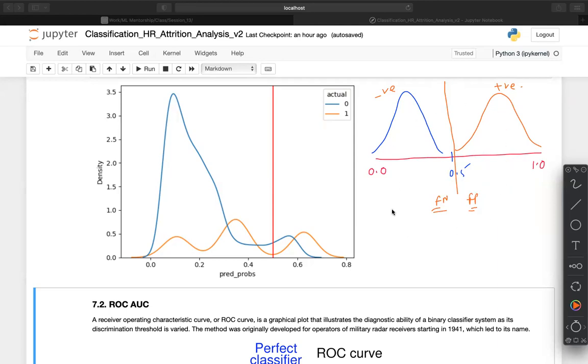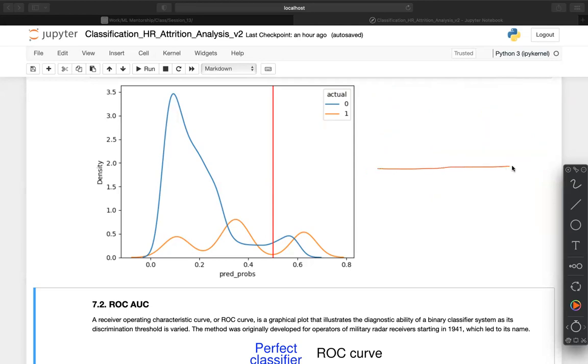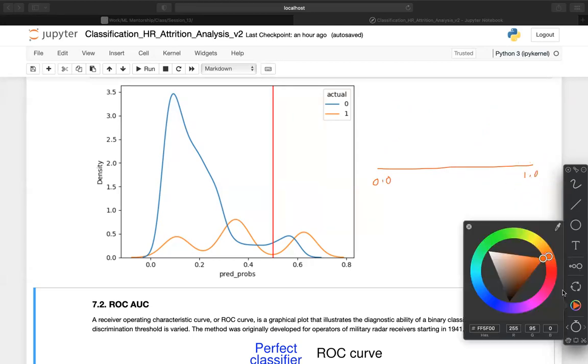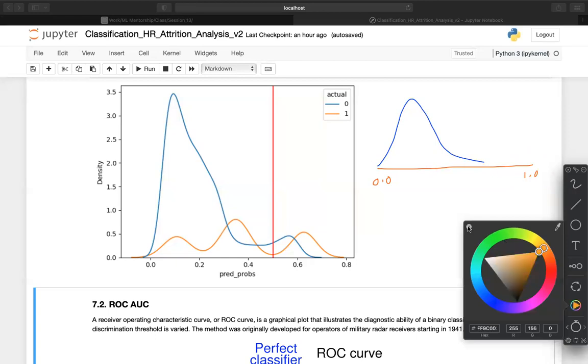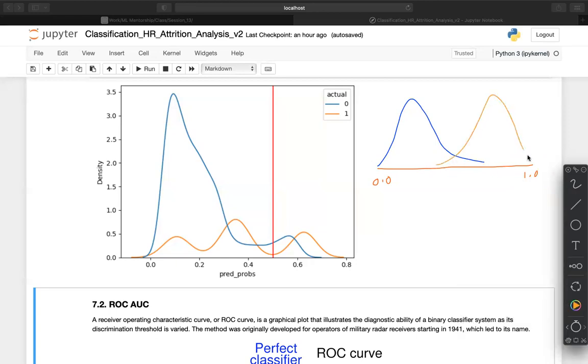So this is of course the case of an ideal, perfect model, which is typically not possible in the real world. There will be some overlap. But instead, let's say we get a model where the predicted probability for the negative classes looks something like this, and for the positive classes looks something like this, and this is around cutoff probability 0.5. Here, of course, there is some overlap between the two, but the overlap is very minimal.